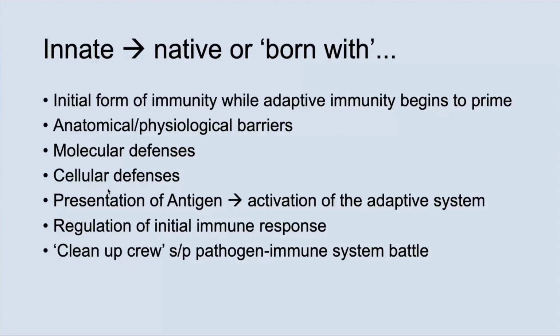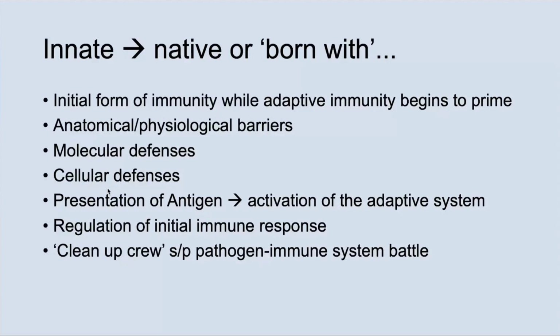There are also anatomical and physiologic barriers, right? So you've got tight junctions and other border structures like the epithelial layer in the GI tract. There's also cilia and other things in the respiratory tract to literally filter out and brush out pathogens and debris, right? Then you have molecular defenses and cellular defenses. The molecular defenses are antimicrobial peptides, really, and then of course complement. And the cellular defenses really are the macrophages and neutrophils and basophils, who are at the forefront of infection, trying to stop it.